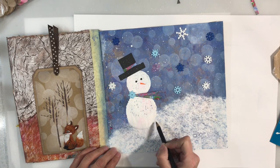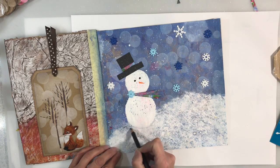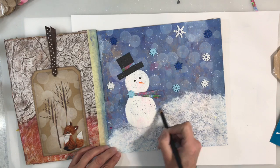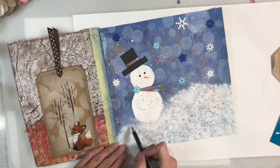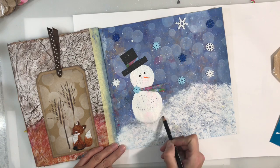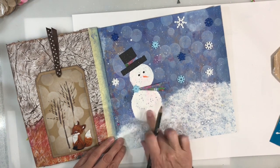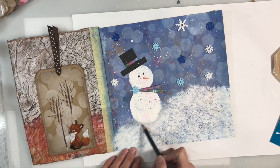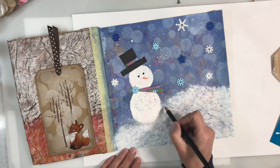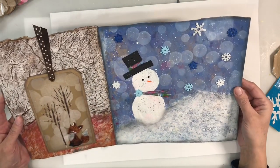I just want to add a little tad of shading. This is just a graphite pencil here, and I'm just going to add some of this and just smudge it with my fingers. Like this. I want it to look really soft, nothing too harsh, but just to add a little bit of shadow underneath his body, like this.